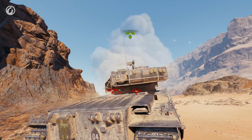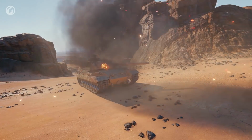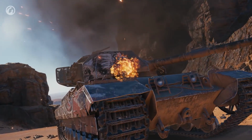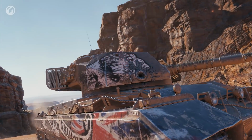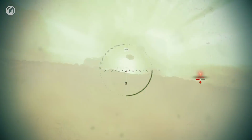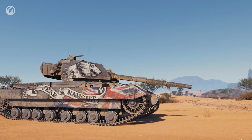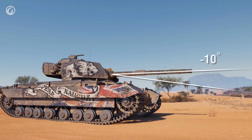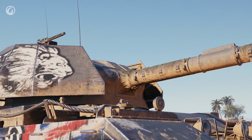During the game, taking cover and peeking from behind a hill is still fun. Almost anything ricochets from the peak over the gun. The spaced armor allows you to pay less attention to lower-level tanks with HEAT and HESH shells. The turret comes complete with a purely British gun. Depression angles of -10 degrees. It's certainly a pleasure to play with hills at your disposal.